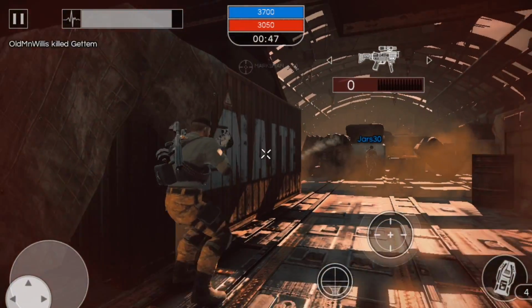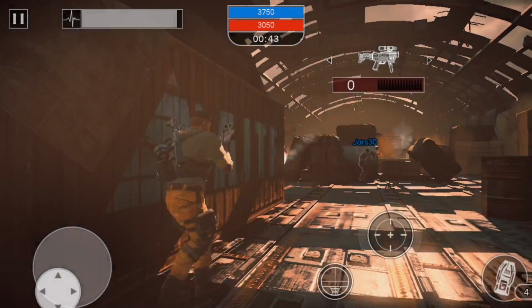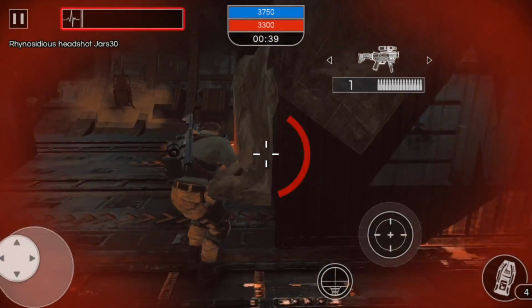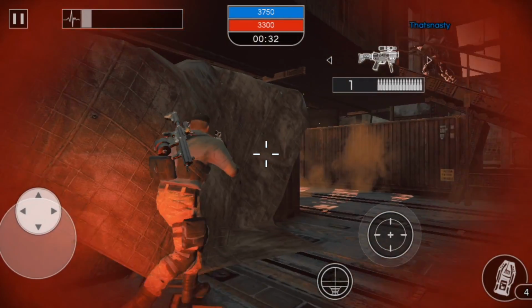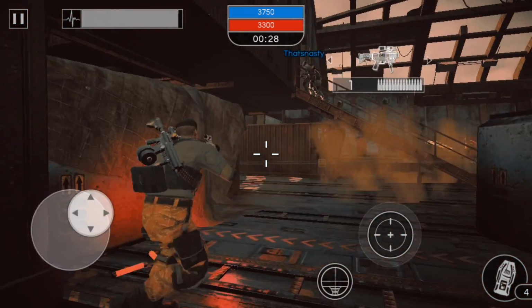It's a pretty good kill. Can we get this guy? Got a hit marker. Someone ran to the right. Hopefully we don't die. Got another hit. Jars 30 is taken out. We're probably going to die. Oh, we stayed alive. Try to get back here. I'll bet there's an AGL about to come in here. Yep, there it is. Looks like we escaped it.